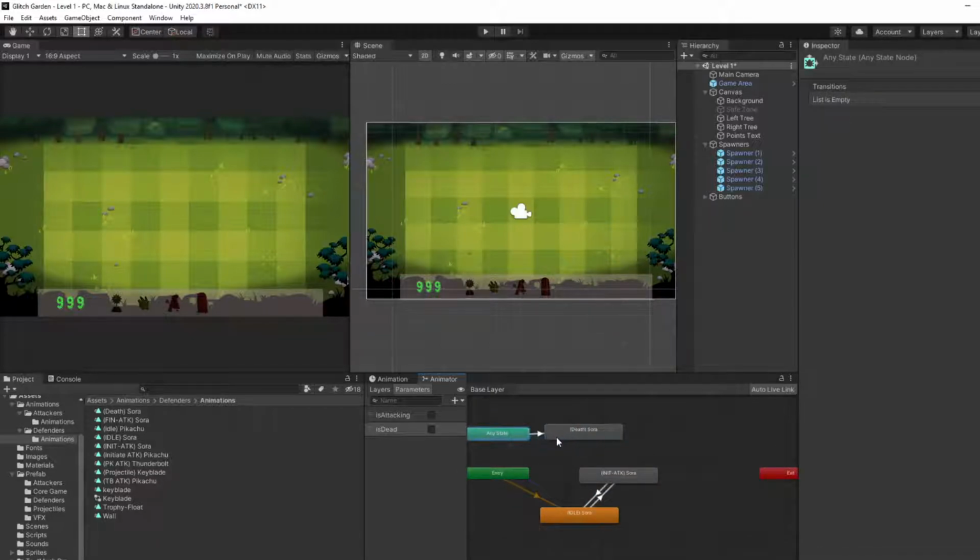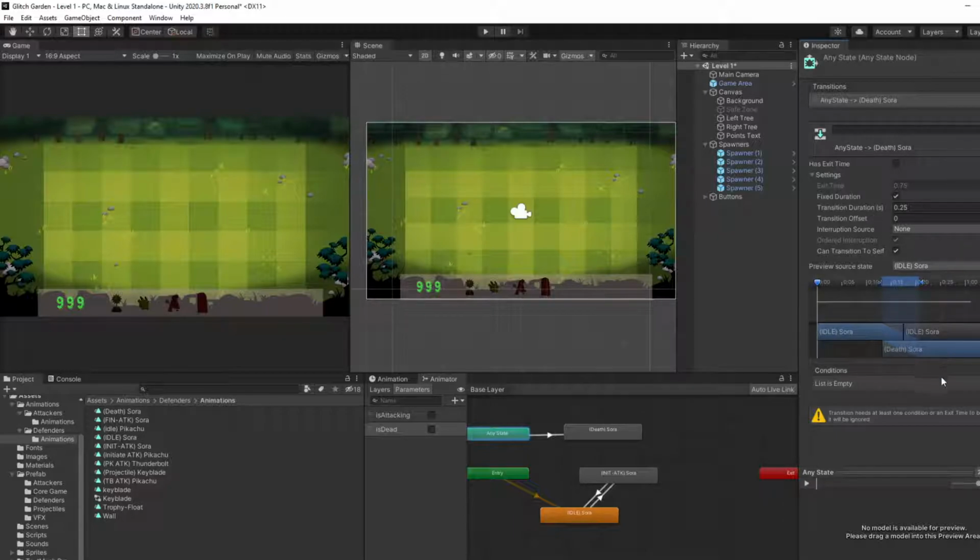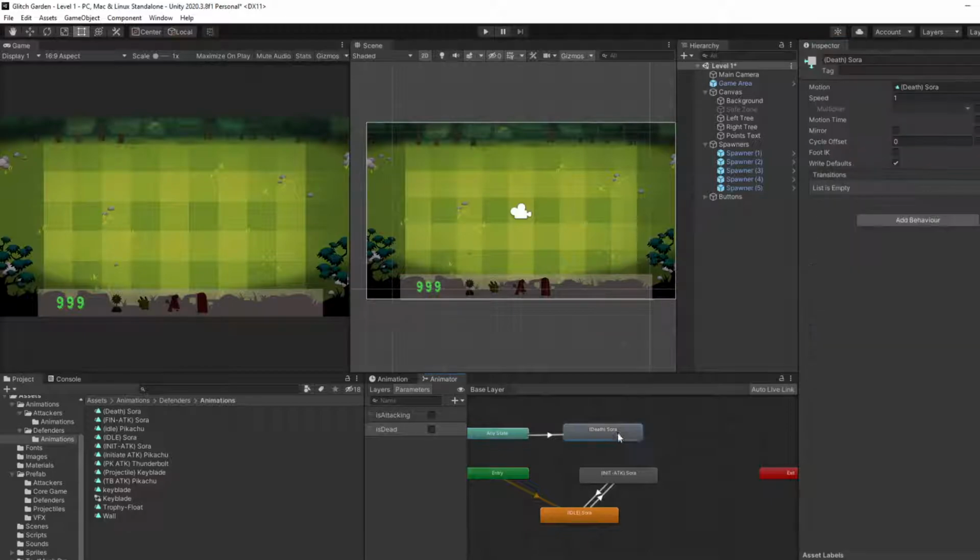I guess this. This is my first time using that, but I guess any state means that no matter what, this can occur at any moment. I think this is mainly for death animations, so this might be the right way of doing it.